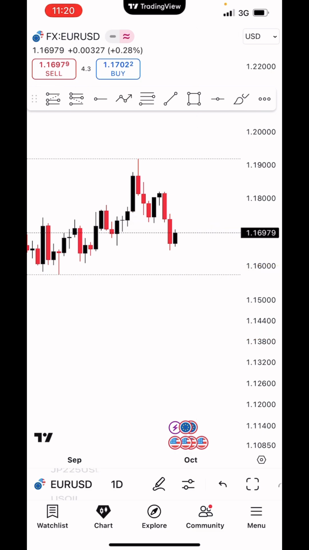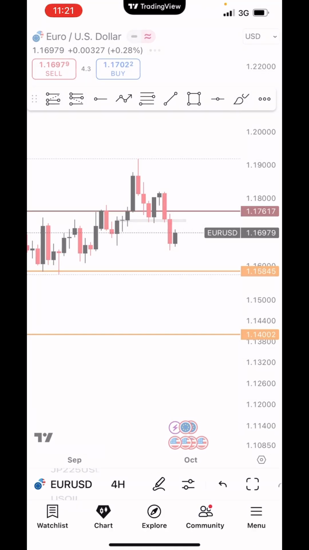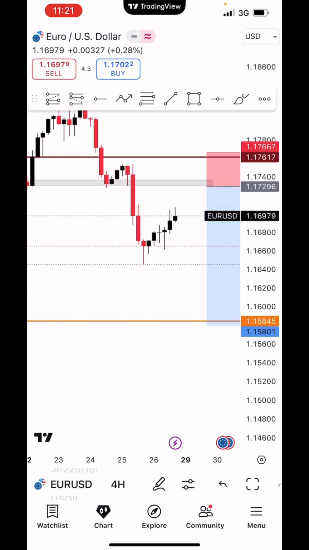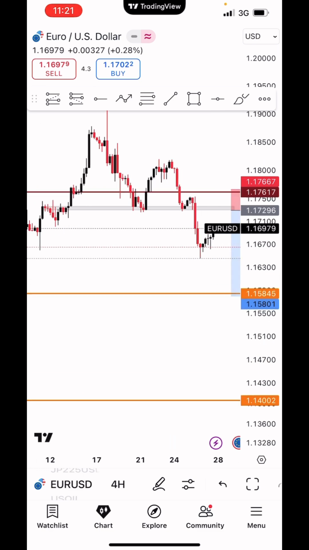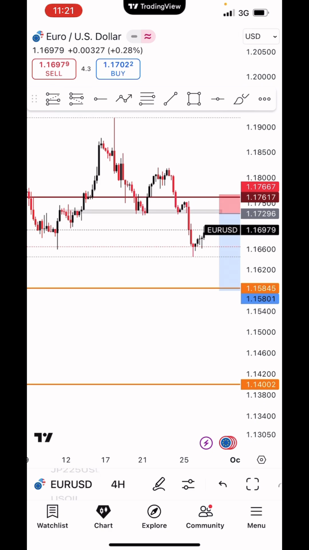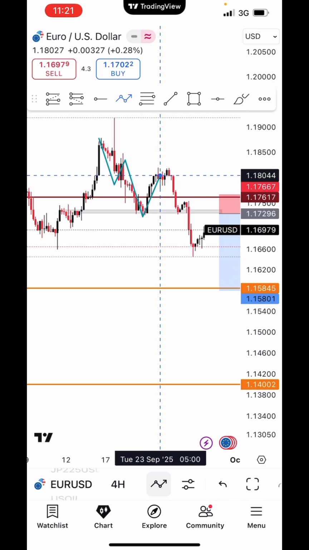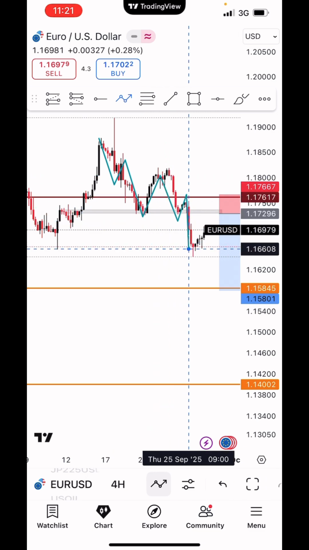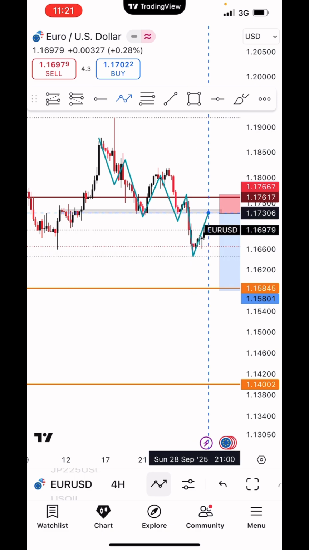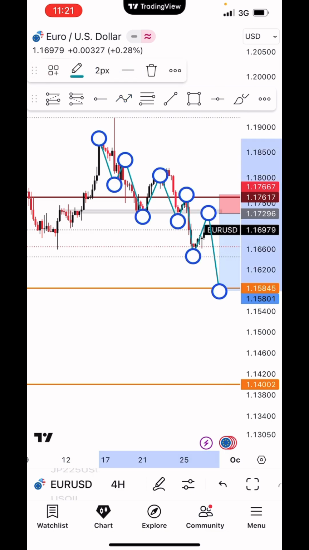We are going to use the 4 hour time frame to get our entry. So let's go into the 4 hour time frame to see how we can enter into this market. From the 4 hour time frame, it's more clear. What do we see here? Lower high, lower low, lower high, lower low, lower high, lower low. We're expecting again another lower high, then from there we take it to the lower low. So it's just as simple as that.